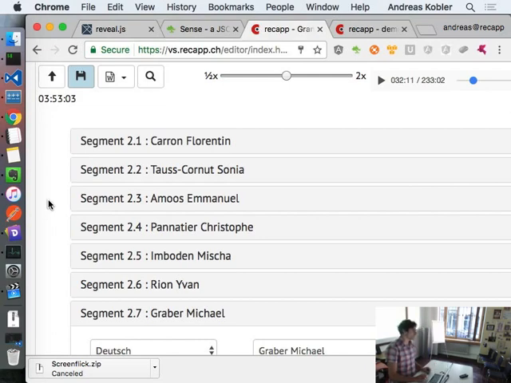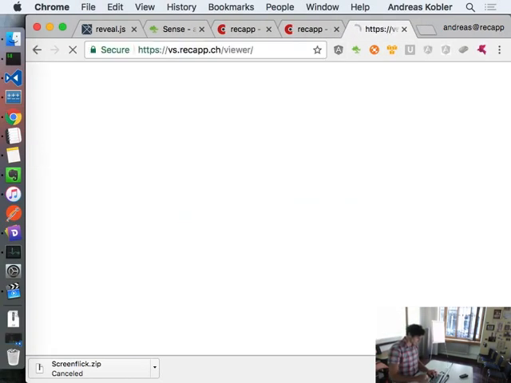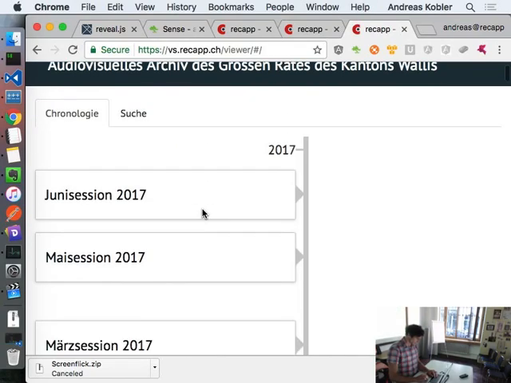at the Parliament in the Wallis they publish before they correct. They just want to publish as fast as possible. So the public can already search half an hour after the session ends. They already search for keywords. So after publishing, it appears here.